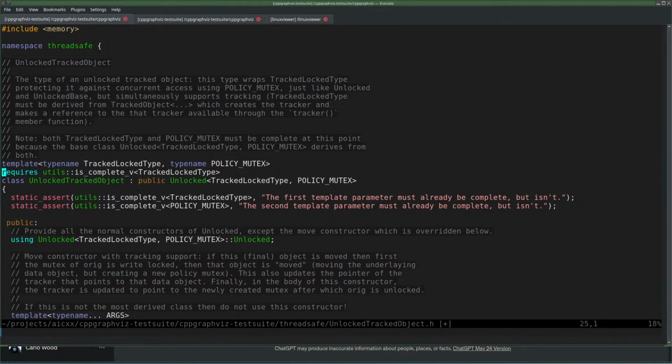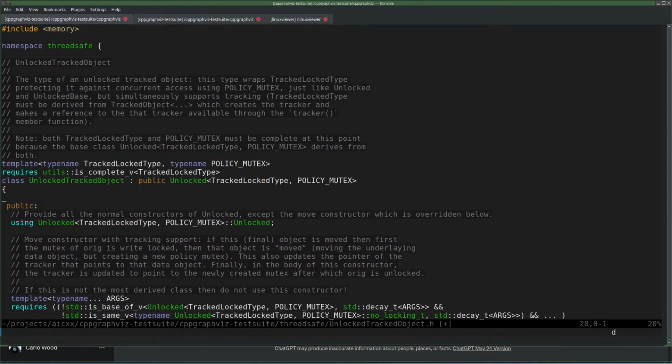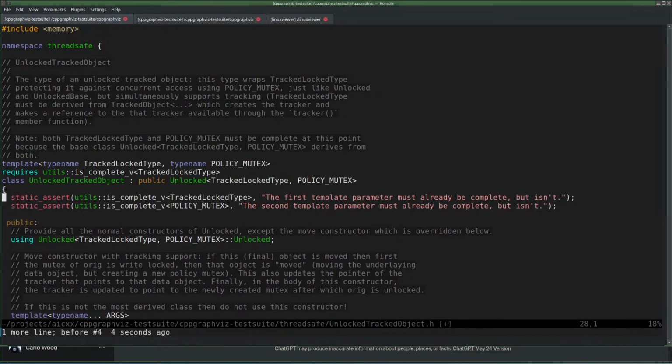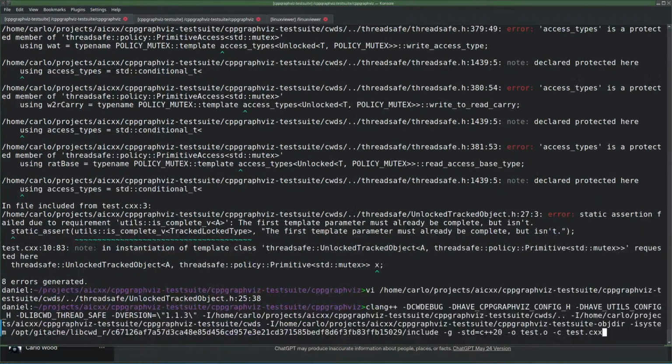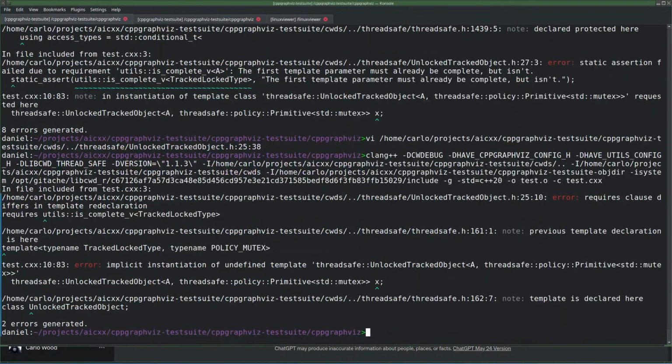Well, the policy mutex will be complete anyway, so I hardly have to check that. Well, wait, let me keep that for now. And maybe I'll try the other requires as well. Requires clause differs in template redeclaration.